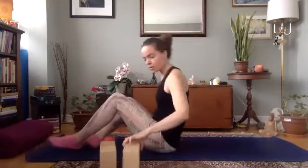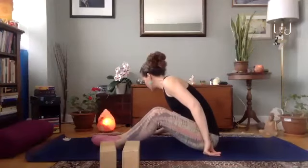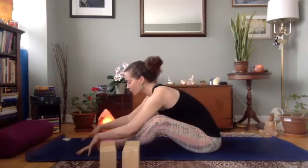So the soles of the feet come together and you don't need props for this, but if you have blocks, you can use your blocks to support your head, but definitely fine to just hang in space. If you need something under your hips so that you keep your spine straight, if you find your low back is tilting, you need something under your hips before you fold forward. So inhale, and then exhale, walk the hands forward.